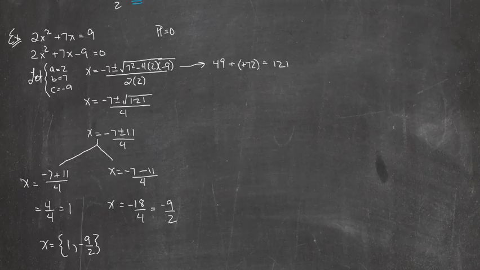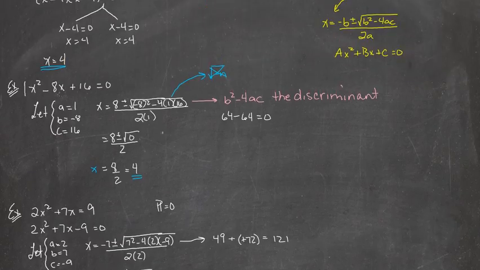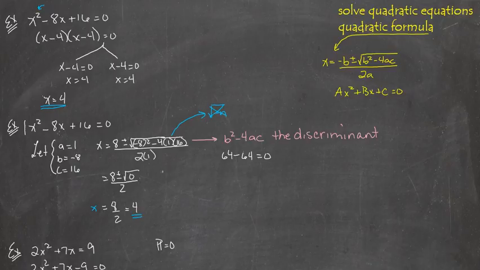Okay. So as you can see, solving a quadratic equation using the quadratic formula is really just plug-and-chug math. You plug in your values and you just do the operations, follow the algebra you already know until you get there. But I told you we were going to come back and talk about the discriminant. The discriminant has some important information for us. I've talked a few times about the fact that if you have a quadratic equation, you can have 0, 1, or 2 solutions. In this case, it was easy to see when we only got one that we had all of the solutions because I had 2 factors. Both factors led to this.